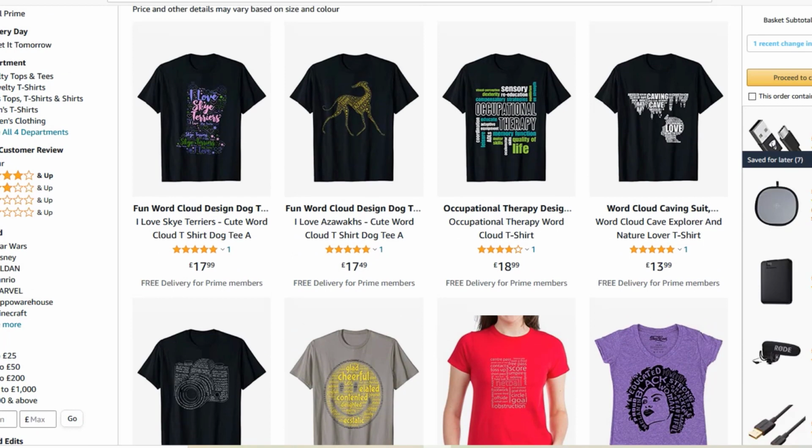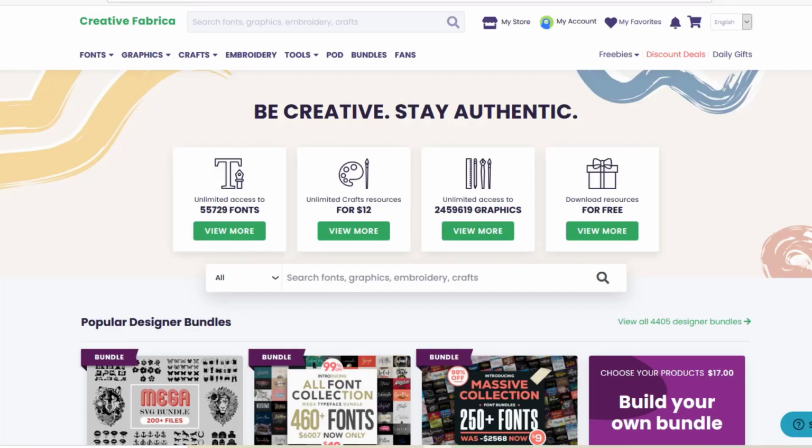So I like to use word clouds. I really like them. It always looks quite complicated. Before I started with print on demand, and actually until I found that app a few months ago, I was still thinking, how does someone create them? I wish I could do the same. So I found out how to do that easily. So let's go into Creative Fabrica.